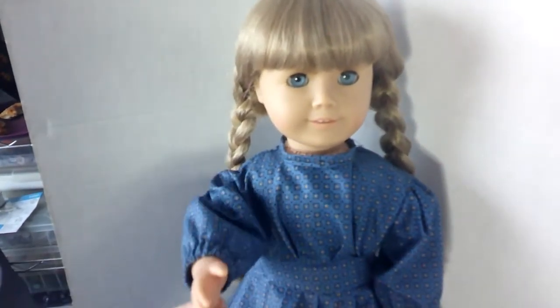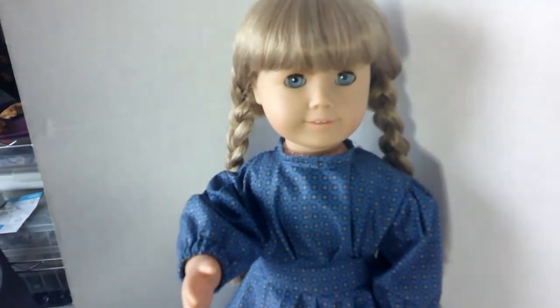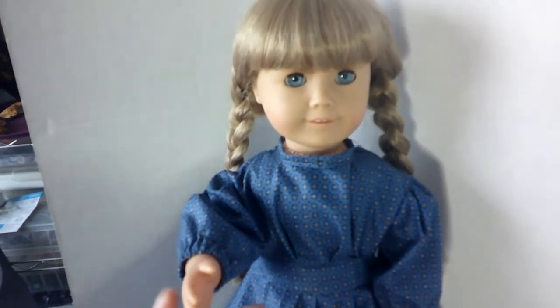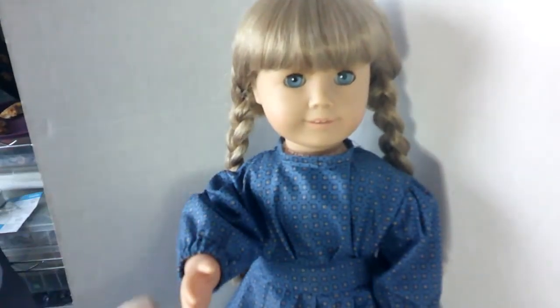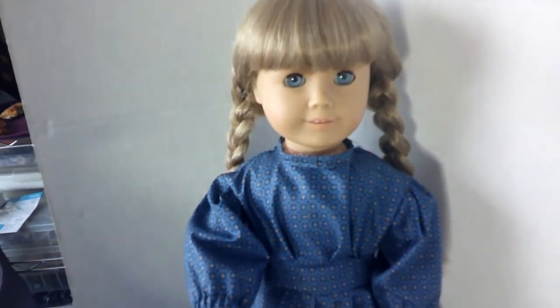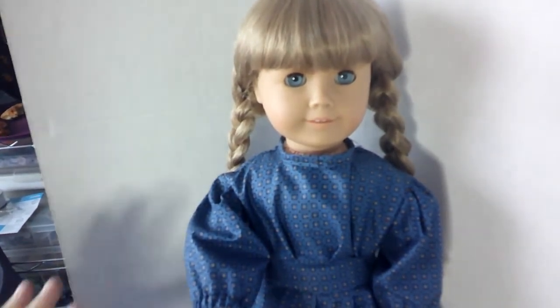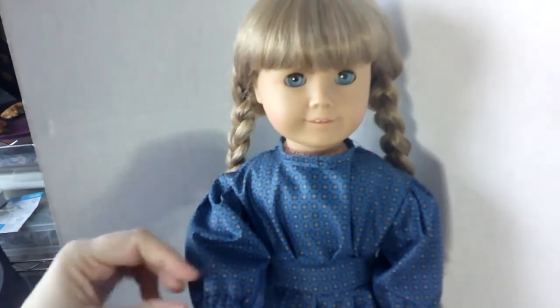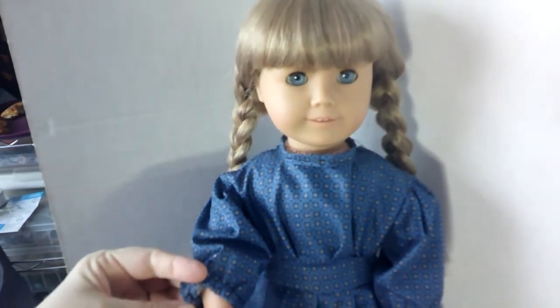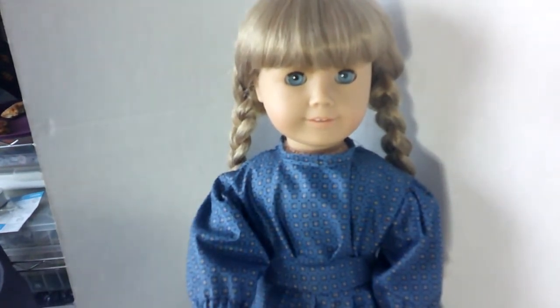Her sleeves, you can see, look like Velcro. No, what is the word? Elastic. Now they were supposed to just be gathered and put into a band. But I had seen where people can use elastic to gather their fabric, and then they sew it and then they take the elastic off. Well, I had the idea. I used the elastic and it gathered, and then I just folded the material around the elastic and just made it look like it was meant to be that way.